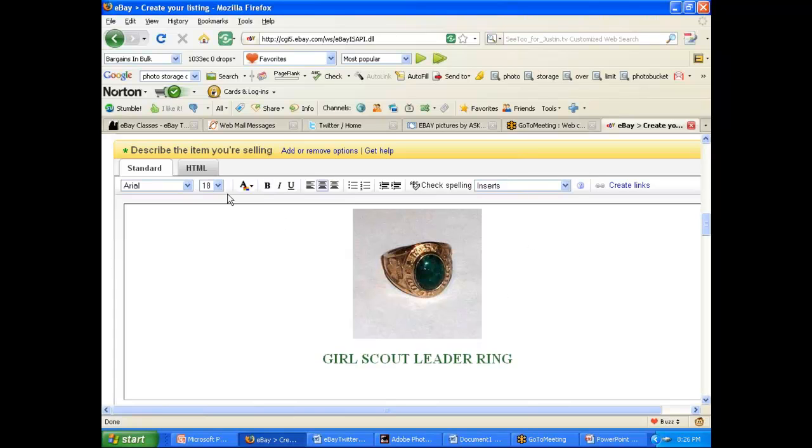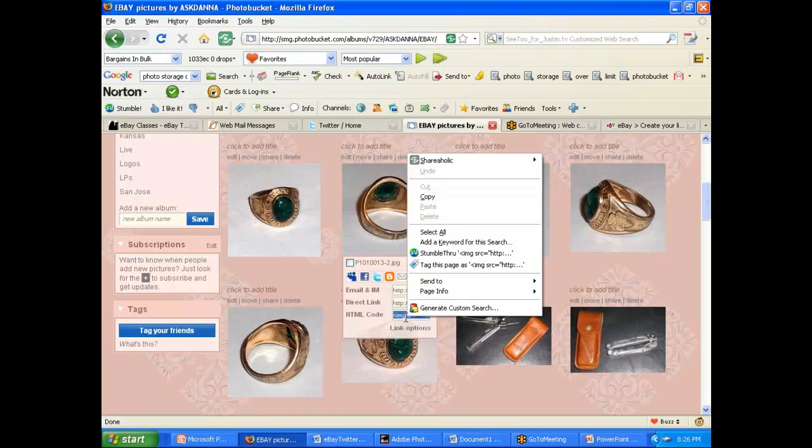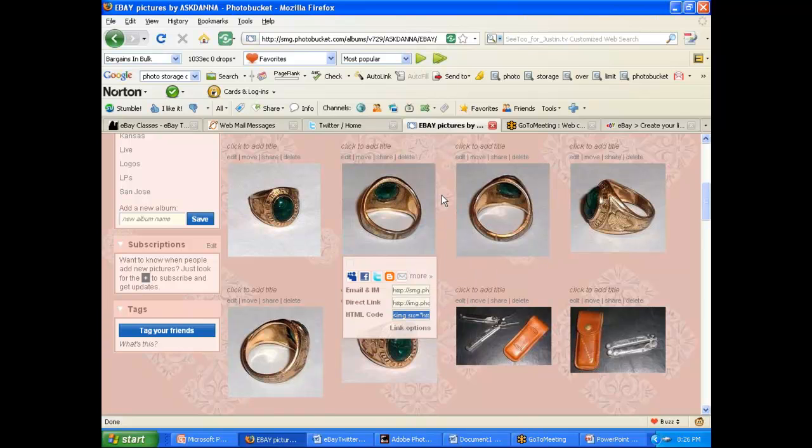Now I want to go ahead and switch it back to HTML, which is also what I call the Chinese section. So I switch it back to HTML, and I will go back to my Photobucket and get the next ring. Copy.